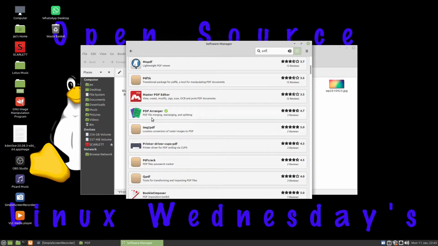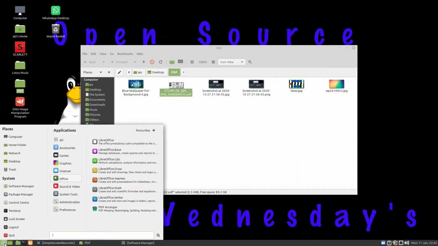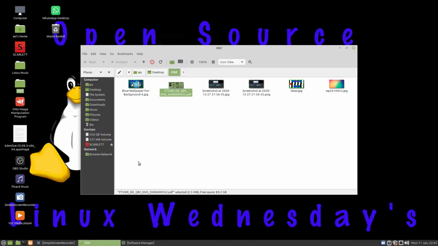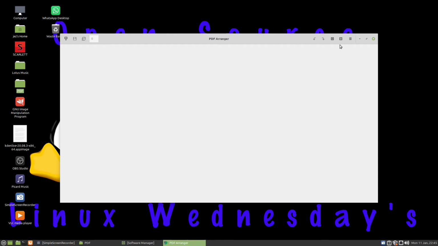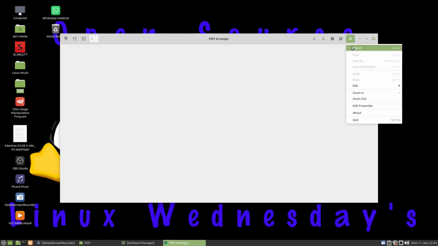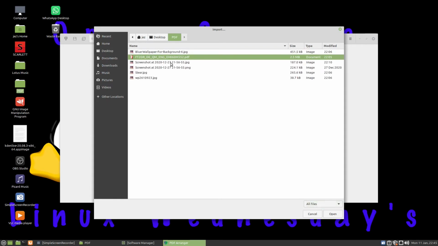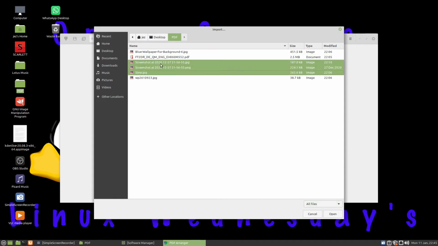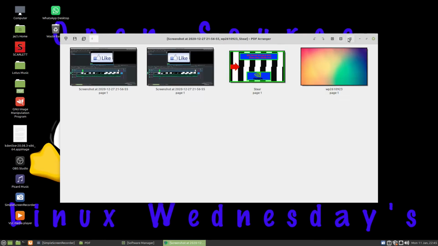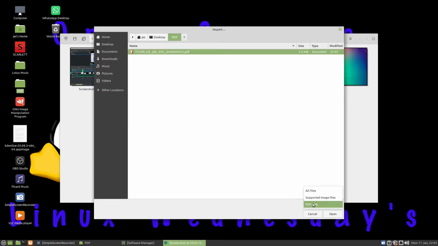Yeah, that'd be interesting. So once you've installed PDF Arranger, you'll find it under the Office tab under PDF Arranger, and you can right click there and add it to the desktop if you need to. So click on PDF Arranger and this box appears. If we press on the three lines and go import, go to desktop, PDF, and we go to all files. I'm going to add these JPEGs, press open, import. We're going to add this JPEG here.